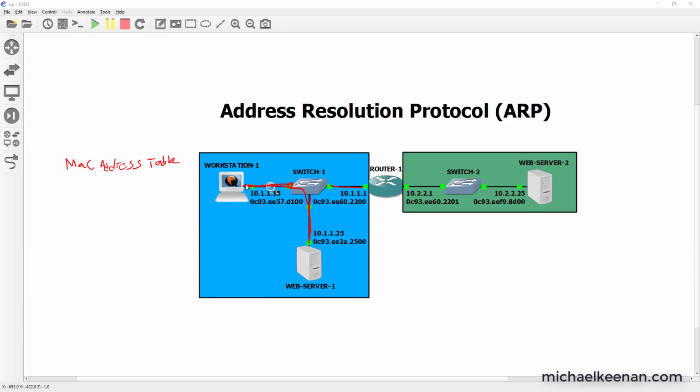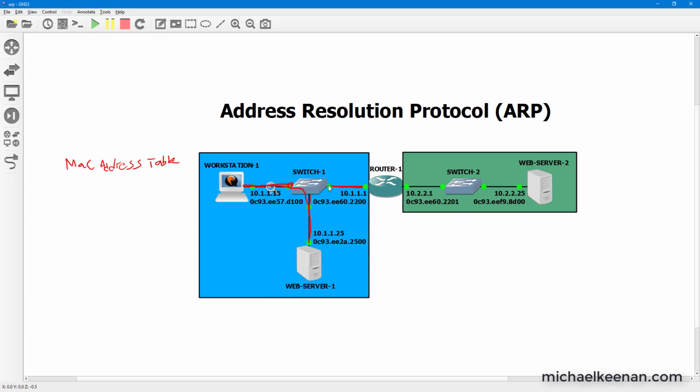So in this case, the switch has 3 different interfaces that are connected right now: Gig 0/0, Gig 0/1, and so on. Now he'll populate his MAC address table.